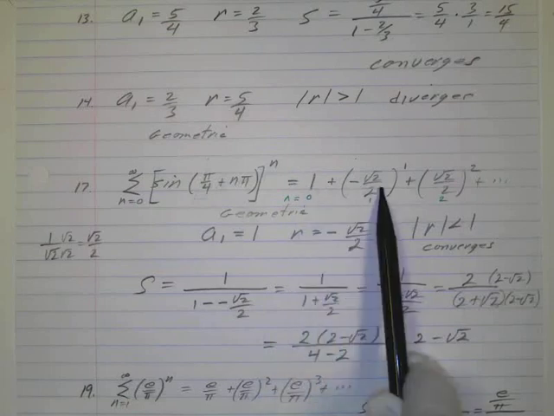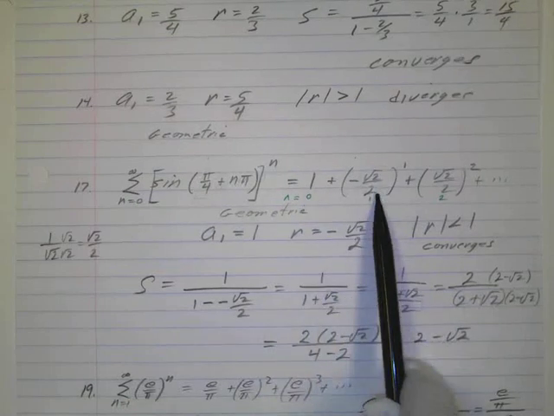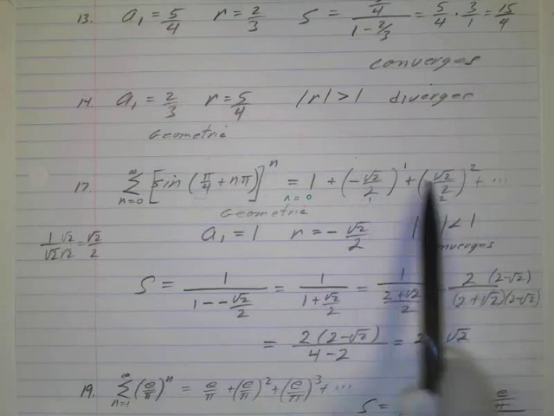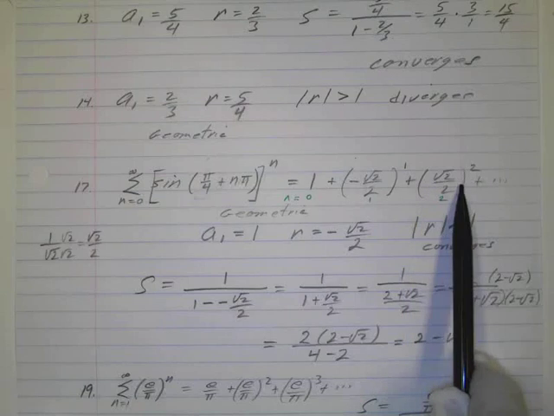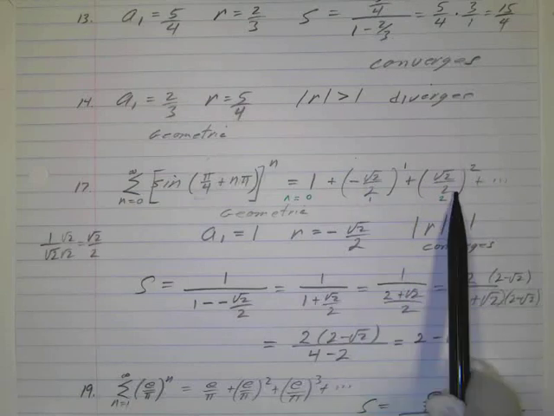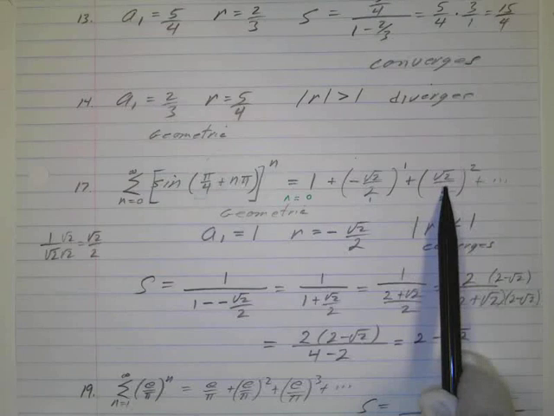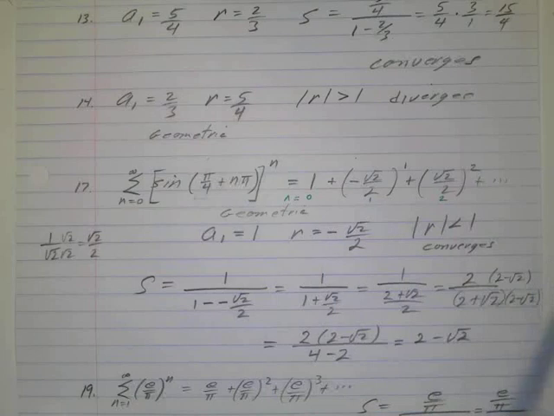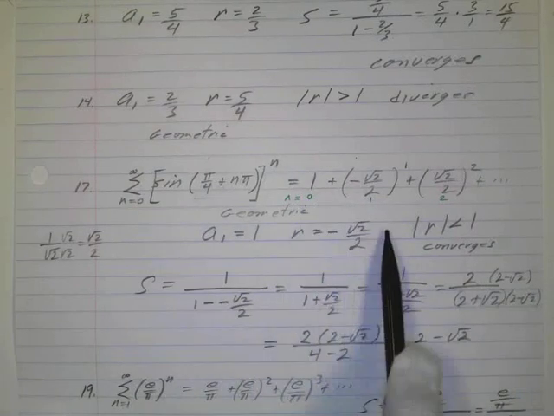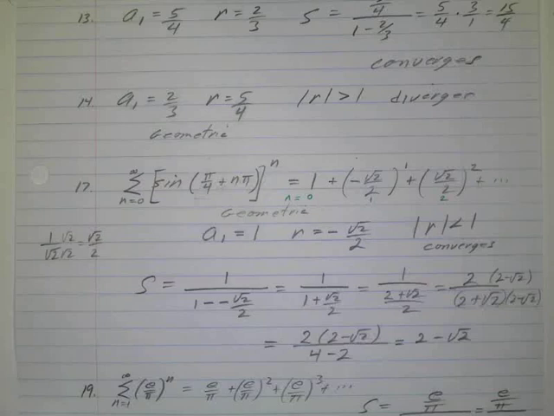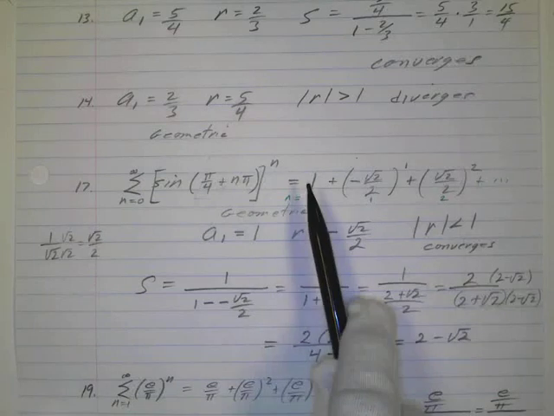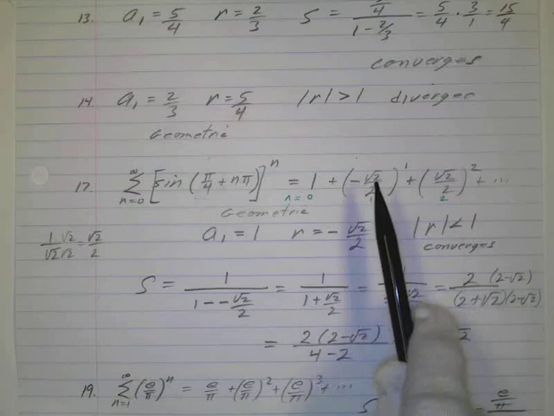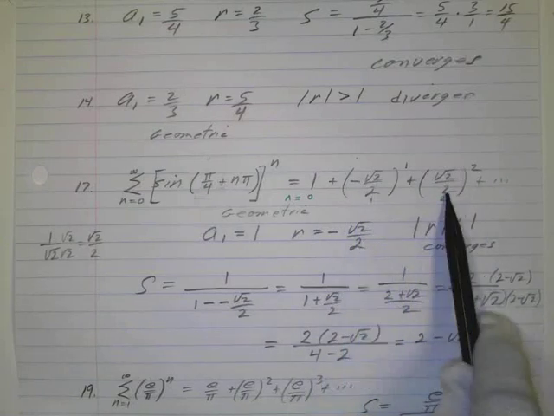Now, if I think of a sub 1 as my first term, if I multiply this by the square root of 2 over 2, I've got the negative square root of 2 over 2. Then if I put this term down, it's like multiplying this by another negative square root of 2 over 2 to get positive the square root of 2 over 2 squared. So it looks to me like I have a geometric series. My a sub 1 is 1, and my ratio is negative the square root of 2 over 2. And again, if you multiply this by this, you'll get this. If you multiply this by this, you get that.